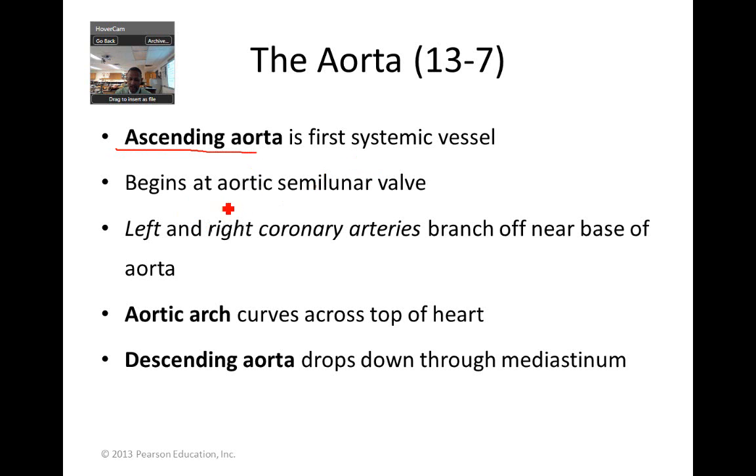We know it begins when the blood leaves the left ventricle going through the aortic semilunar valve. And first thing you're going to see is the coronary arteries. I did another video on the coronary circuit, and I'll put the link. You can click the link in a second on this video. Aortic arch, and then the descending aorta. This is going down. All right, the descending aorta, at this point, is the thoracic. But then once it goes past the diaphragm, it's going to be called the abdominal. So we're going to talk about what goes to the head and neck and then go to the abdominal.